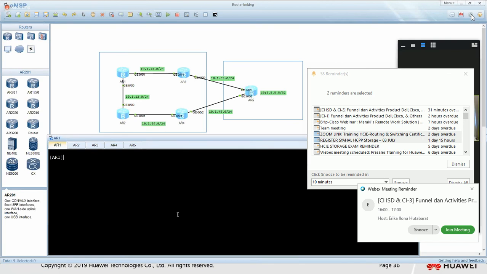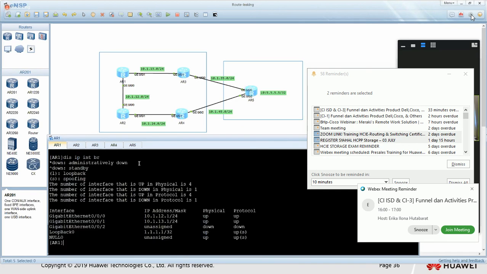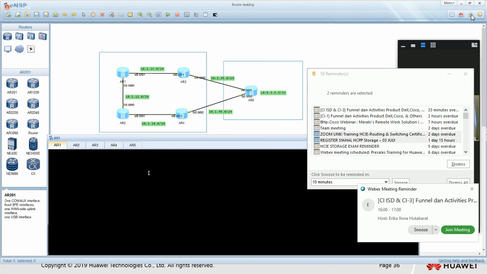For router number 1, it belongs to level 1. Router 1 and 2 are level 1. Routers 3 and 4 are level 1-2. Router 5 is level 2. I will show you the configuration from here first. Check the IP addresses first. They should have all the addresses defined already. Nothing to read. The configuration is very similar to IPv6.